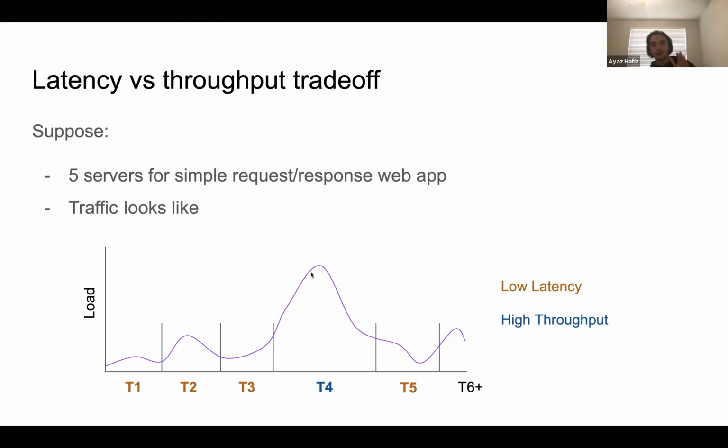With this high throughput scenario, the amount of load is very high, and so we're being pushed to work a lot. But that means we're getting a lot of work through. So if a new person comes in, we have to say, hey, hold on, I can't get to you yet. At the same time, we're doing a lot of other work that has already come in. So this increases the throughput, even though it also increases latency.